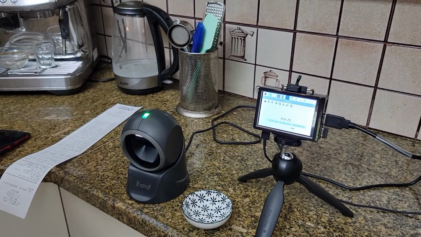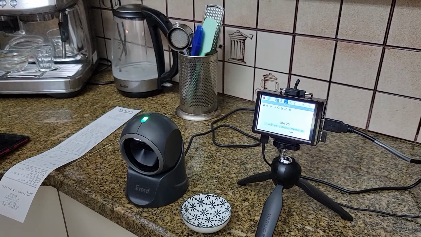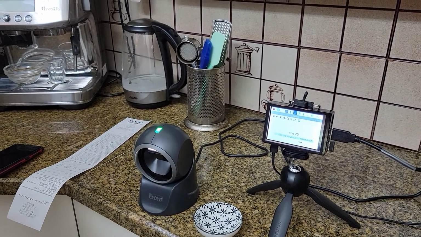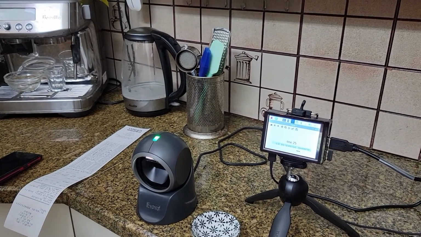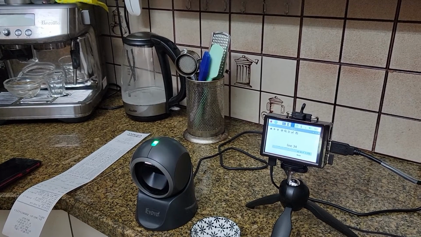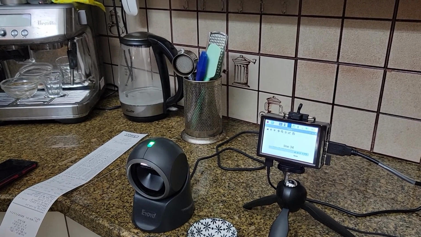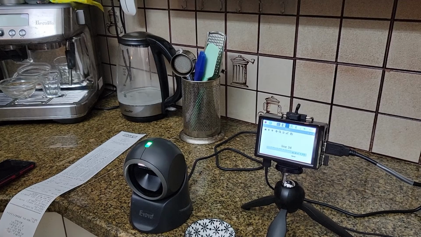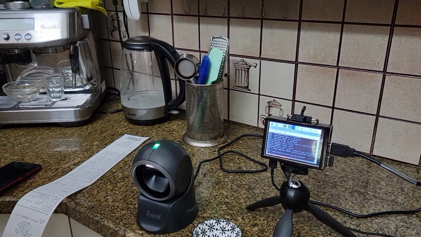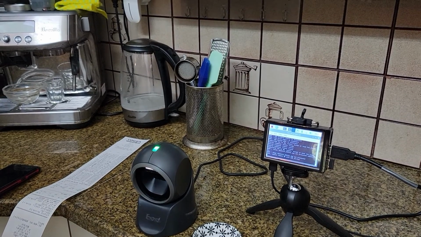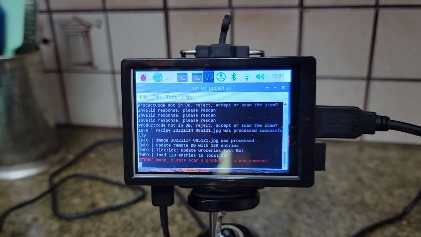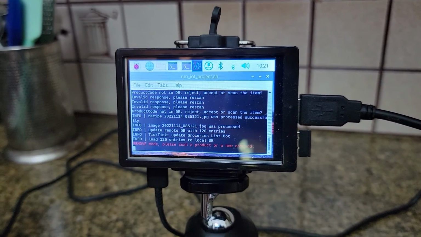And oops, I see that now we're having an item that is missing from the database. So I'm choosing to rescan this item and add it to the database. And this item I want to ignore. And this is it. Now the receipt is processed and the file is moved to another folder of the processed receipts.